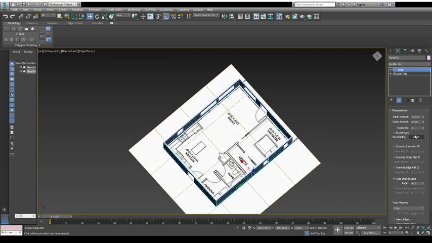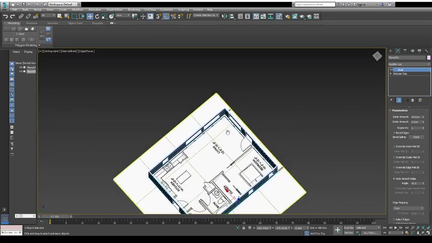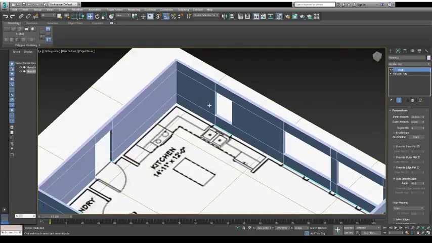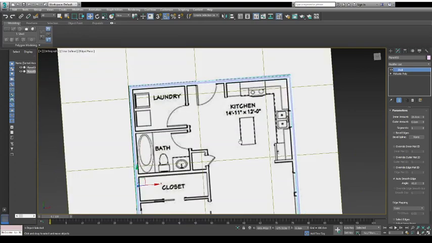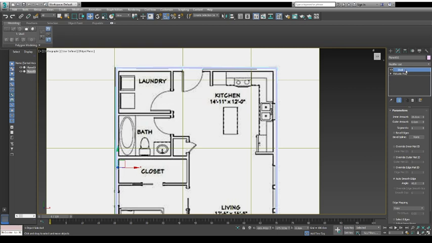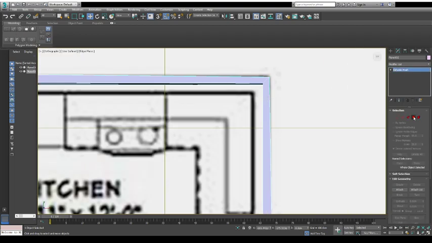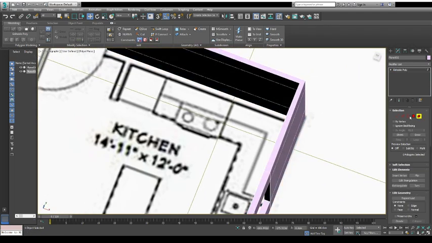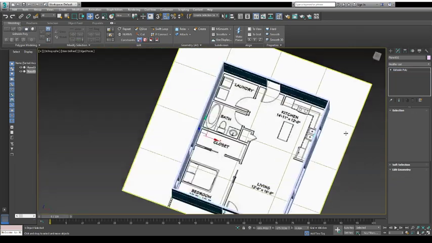So we will use the inner amount, 20 centimeters. I believe that 20 centimeters should be enough for our building. Yeah, so that's it. I believe that we should collapse that shell modifier to have a chance to fix some problems from those angles and everything. So how will we fix those problems?